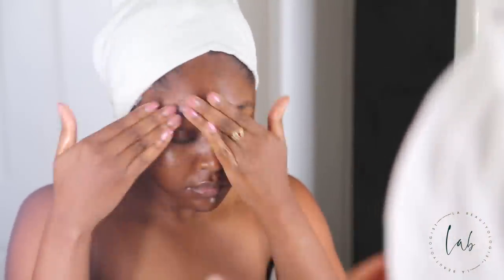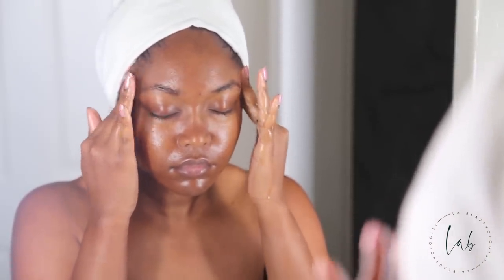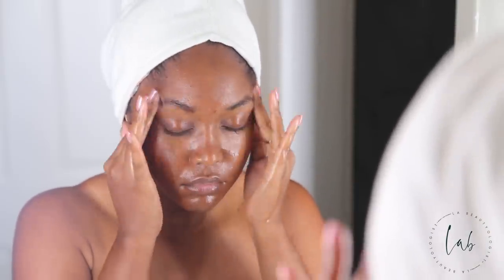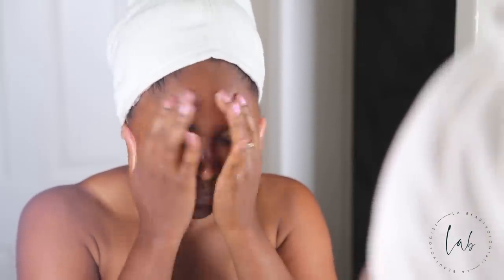I like to take my time to slowly and lovingly massage my face. Not only is this warming up my skin and allowing the cleanser to penetrate deeper, but I'm also massaging away the day's tension. Facial muscles hold plenty of stress, especially in the jaw, temples, and forehead. And for me, I regularly get headaches and TMJ.